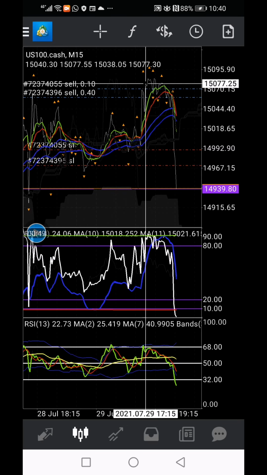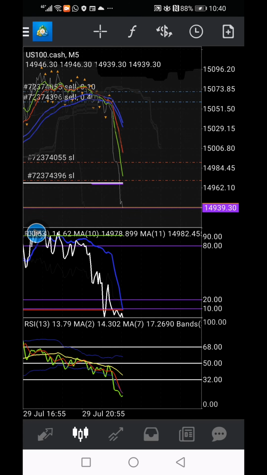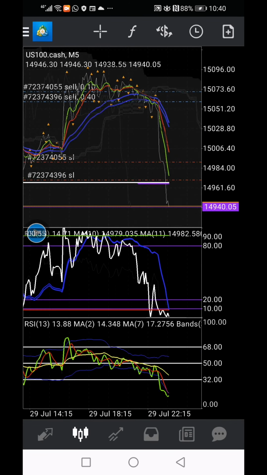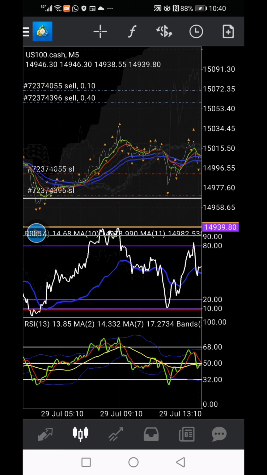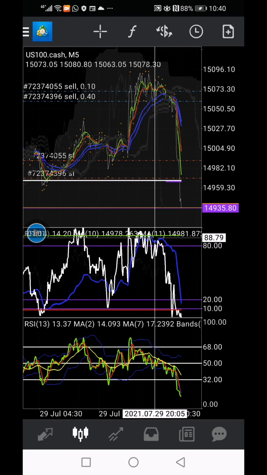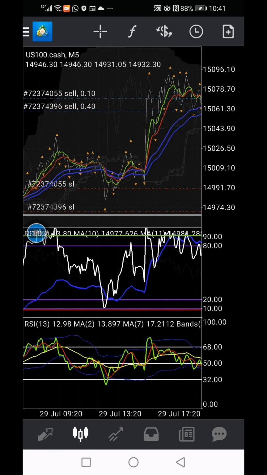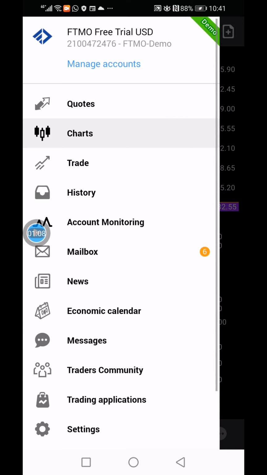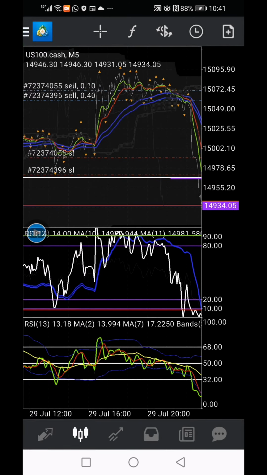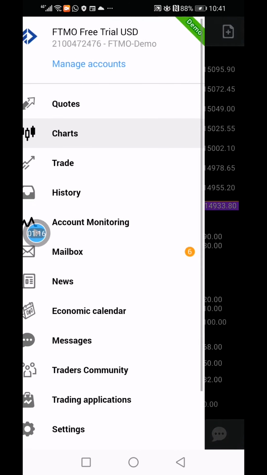Look at the entry that we got here, and I noticed something again: turning to line chart makes you minimize your emotion. So what I do is that when I'm on my line chart and on this zone, I'm expecting a sell. What I wait for is this rejection. The fractals will give you the rejections. Look, it's different from your candles. It reduces the emotion.